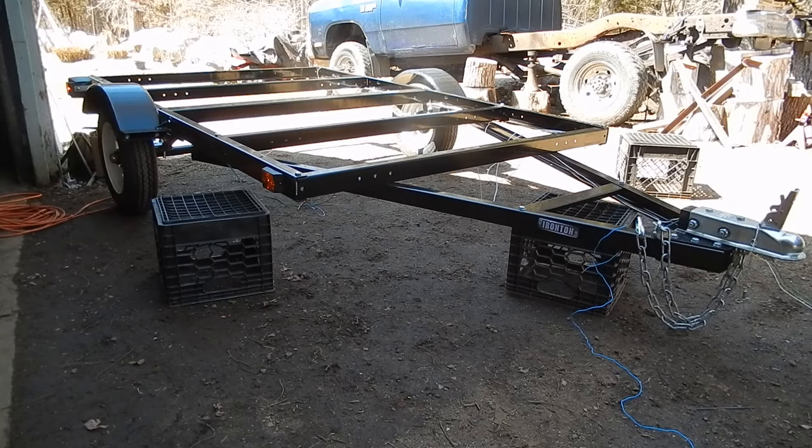Like I said right in the beginning of the video, I wasn't really happy with that axle. It just seemed sort of goobered together. It would have been nice if it was one solid piece of metal, or I don't know. I highly doubt I'll ever have a problem with it. But I just don't particularly like it.